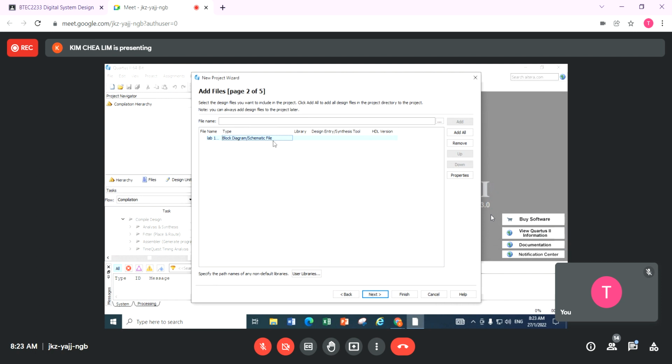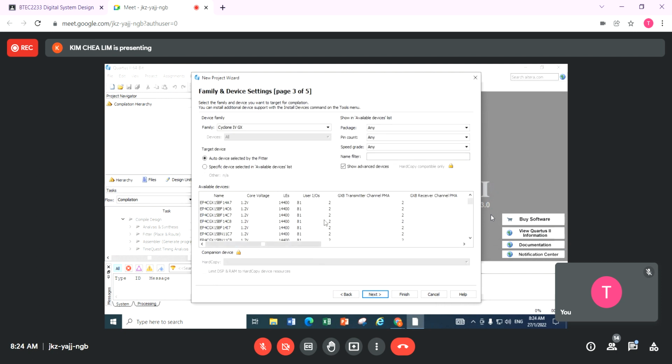Like I say, besides teaching you VHDL, I also wanted to introduce to you the Quartus 2 features. They have this block diagram. These components are already in their database. So with this one here, I proceed to the next.